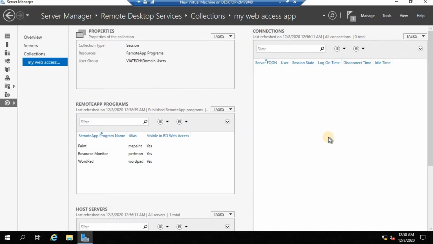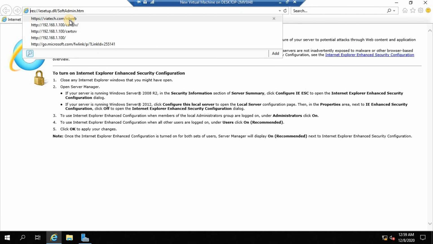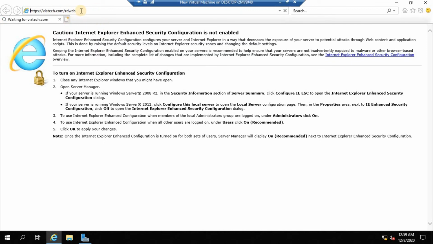Last work, what we need to do is, how will I make sure all of these applications are being published via Remote Desktop Web App? In order to check that, go to the browser and type that URL that we saw last time. That's HTTPS. Remember why S? Because we have already added a certificate to the trusted root for this viatech.com, so that's why it's going to allow us to use. Then I'm going to write over here https://viatech.com/rdweb, because we are going to use Remote Desktop Web Access. Okay, see, HTTPS is there.